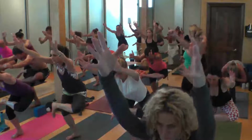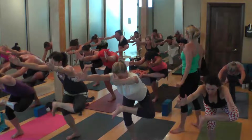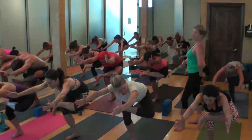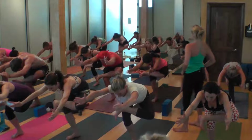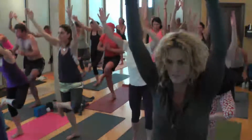Pull the tail and the crown away from each other. Chest 1 inch off of the thigh. Good, spine parallel to the floor. That's it. See how flat you can make your back, arching into the upper back. One more breath. Flex the left foot. Slowly come to stand. Release the left foot down.